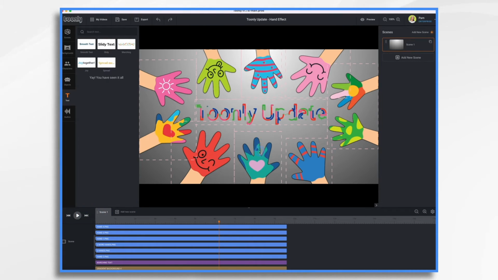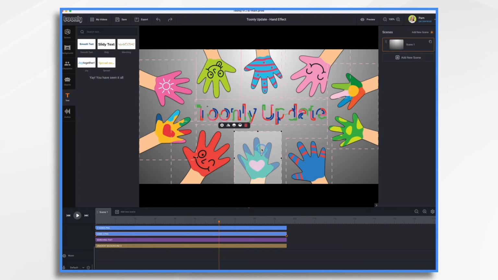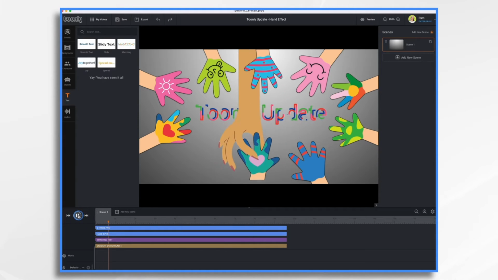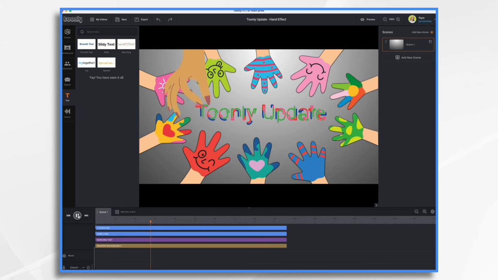Well, let's just take one of these objects here. This particular one, if you click on settings, you'll notice I have it set to instant. Instant in and instant out. Well, now we have hand as an option, and that's what we want. By default, let's go ahead and play it. It comes on like that, with the hand pinching it from the top, and it brings it down. Well, you are not necessarily limited to that.